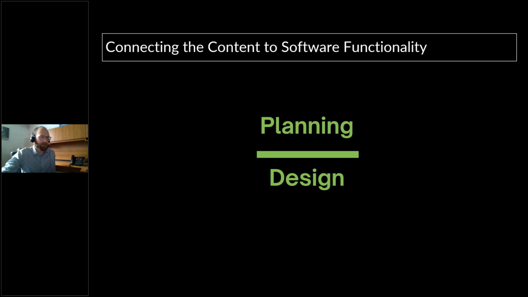Now, the line that separates planning and design, you need to recognize right off the bat that that is an imaginary line. There's nothing saying planning stops here and design starts there. For our purposes, we're doing that mainly for time. We can't cover all the topics related to this in one go, so we have to break it down sequentially.